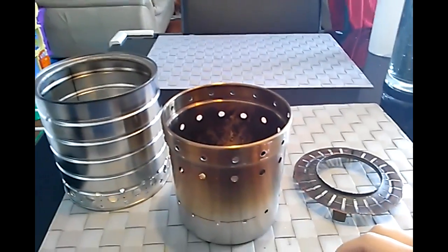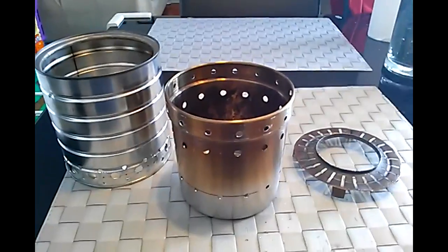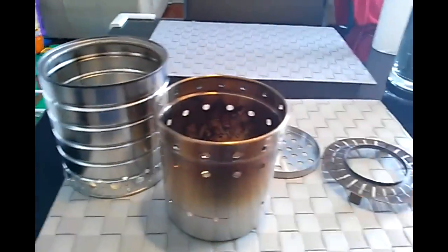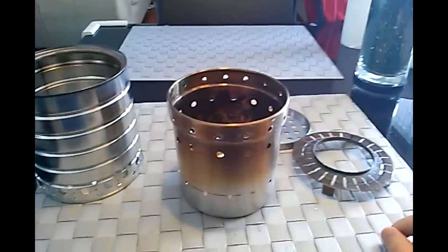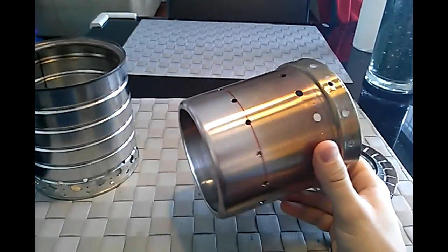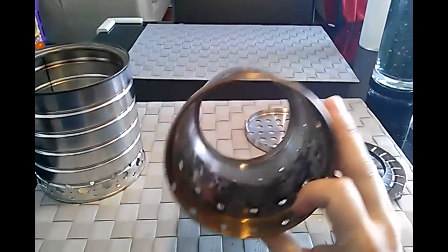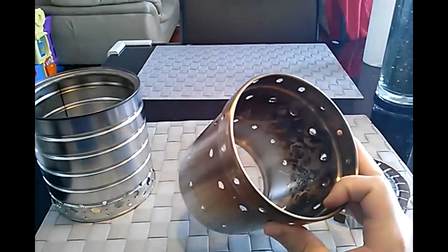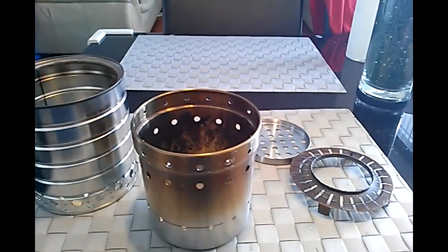Hey guys, this is my video on how to build your do-it-yourself wood gas stove using common components that you would find at IKEA or the grocery store for under ten dollars. What makes this one different is that it uses quality parts, stainless steel. That's really important for the burn chamber because you obviously don't want to be building this every single year. You don't want it to rust out and get eaten away by the fire.